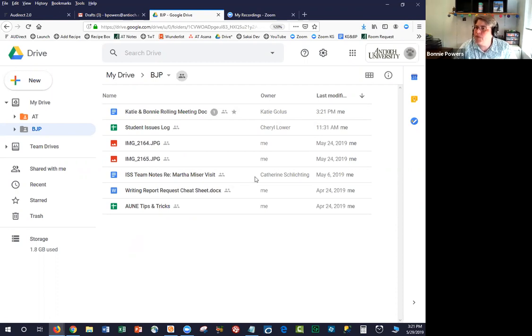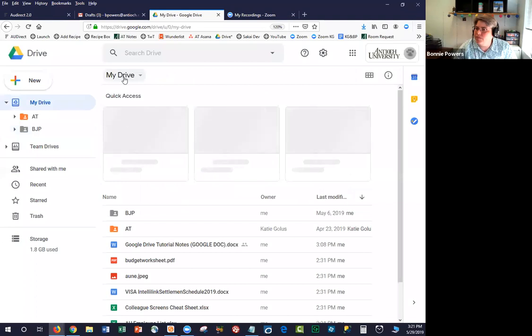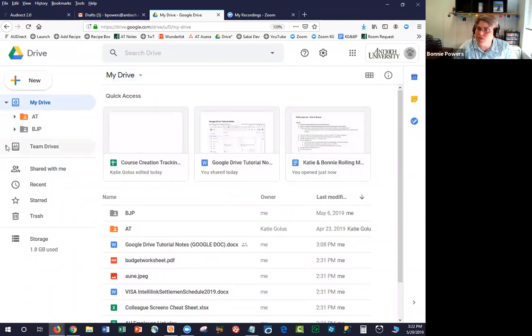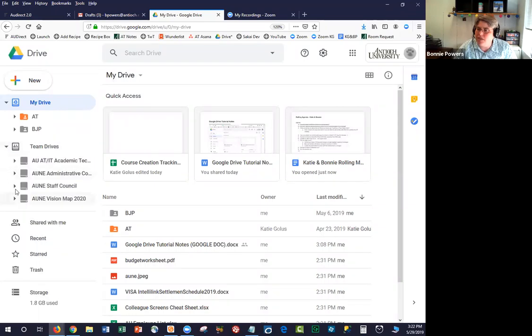Okay. So as you're looking at my drive, you'll see over here, my drive, and these little arrows that open the subfolders, the team drive that open the subfolders, and then the other common things, your starred, shared with me.